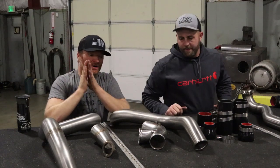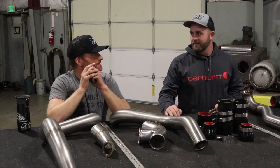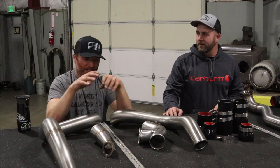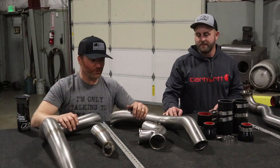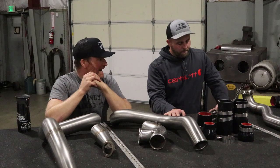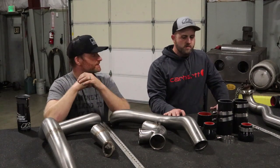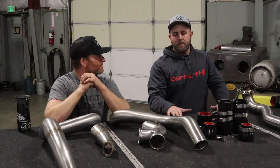So let's just say my stock turbo and I have had some differences. The kit's been in for a while — I've got low EGTs — but when I've got the kids and the dog in the back and we're pulling a pass, that stock turbo and I were not happy. We were butting heads. So I need a T4 setup. What have I got?